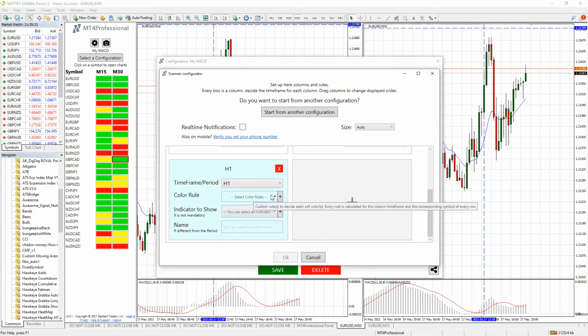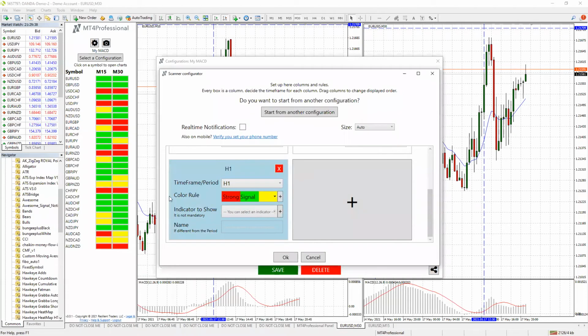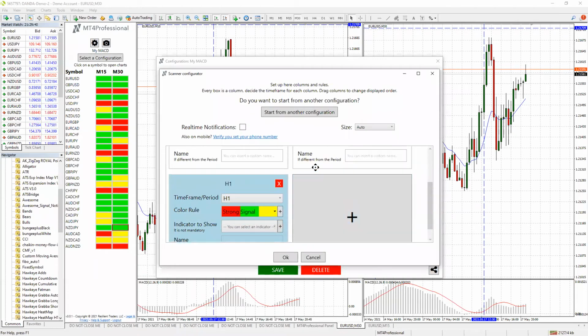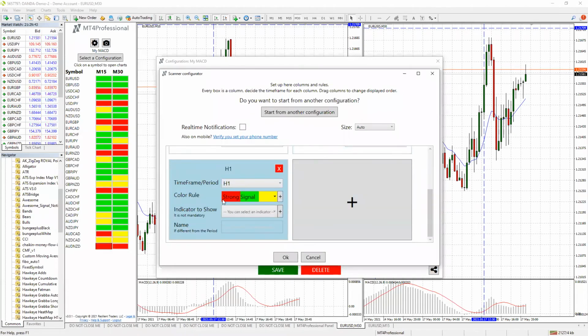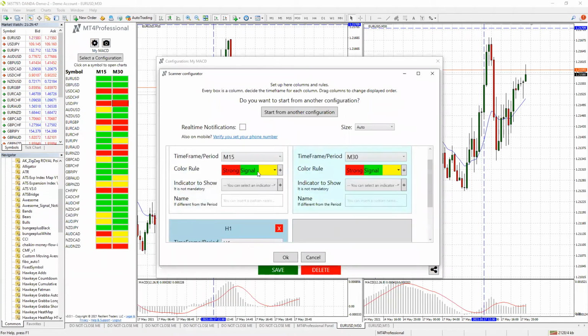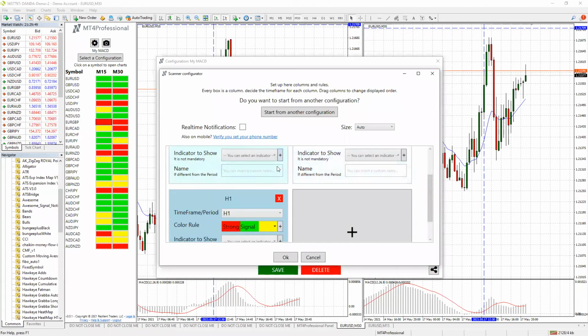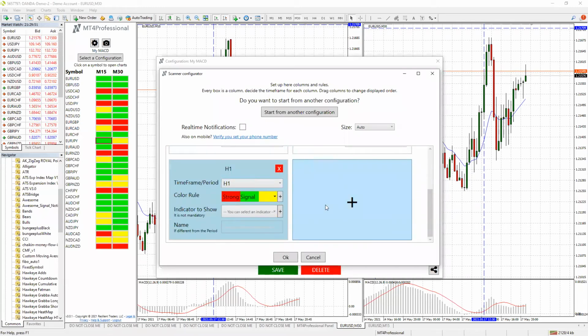I select the color rule, and notice I only have one color rule defined, so I just simply turn it on, and that's all you need to do. You've got 3 time frame analysis right now, 15, 30, and hour, set up just like that, because you've already defined your color rule. All you have to do is apply it to the pane that has the time frame that you want.